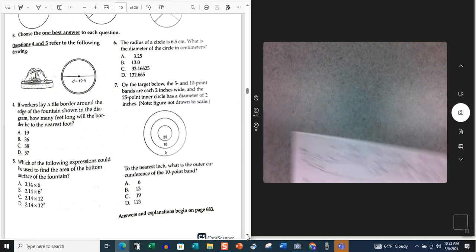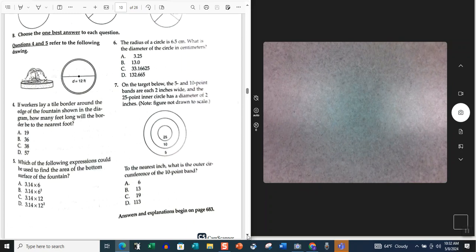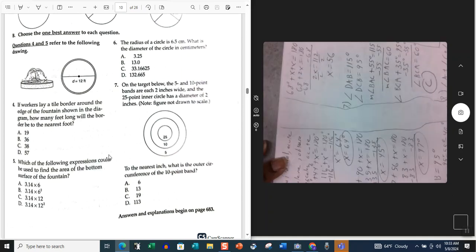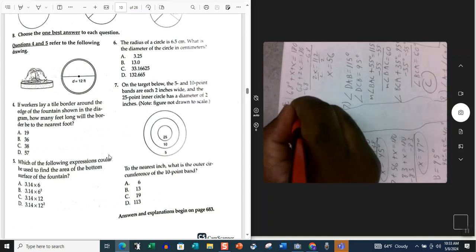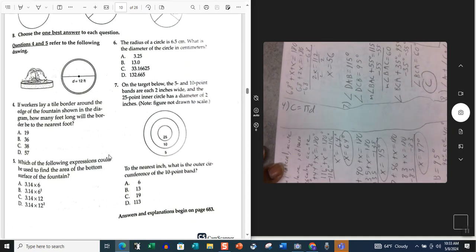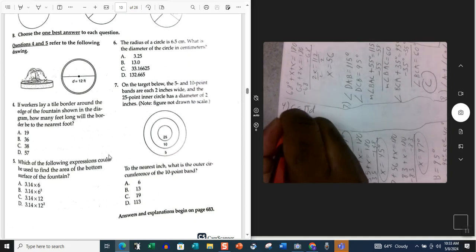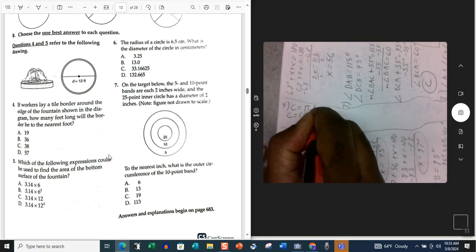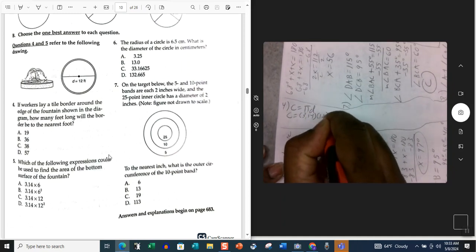Okay, so now what we would do here for problem number 4, we're going to use the circumference formula. But if you notice here, they give us the diameter, because also we're using circumference because remember, it's the distance around the circle, which is the perimeter. So now they give us the diameter. So for problem number 4, we will use circumference is equal to pi times diameter. So now we have the circumference is equal to pi is 3.14, and the diameter they give us is 12.